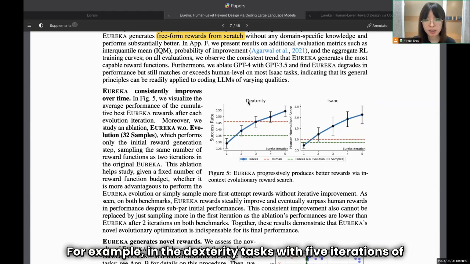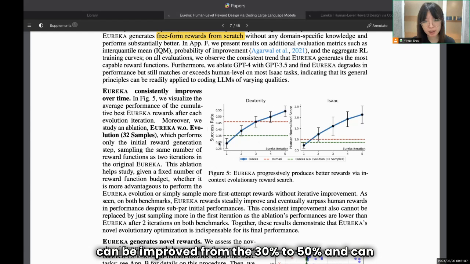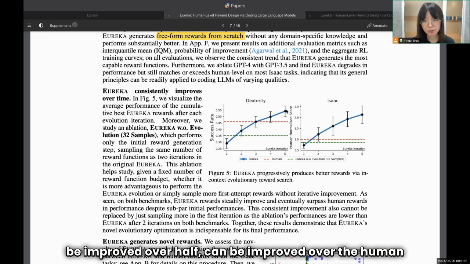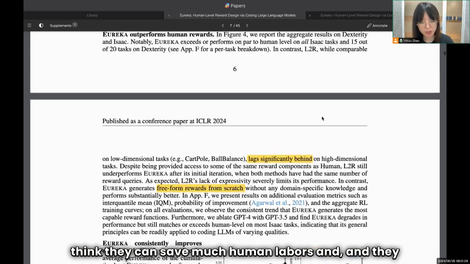For example, in the dexterity tasks, with 5 iterations of EUREKA updates improving the reward functions, the success rate can be improved from 30% to 50%, and can be improved over the human-designed reward functions, and which is task agnostic, and I think it can save much human labor.